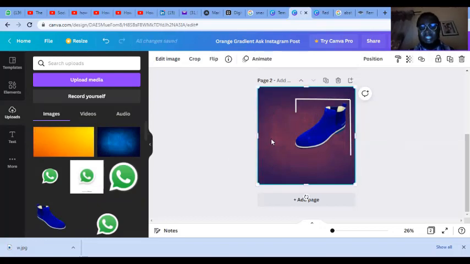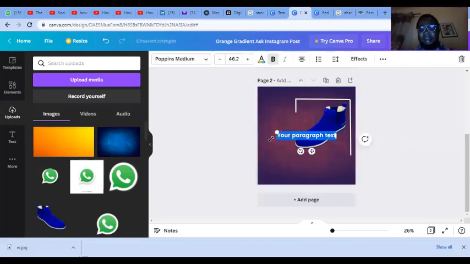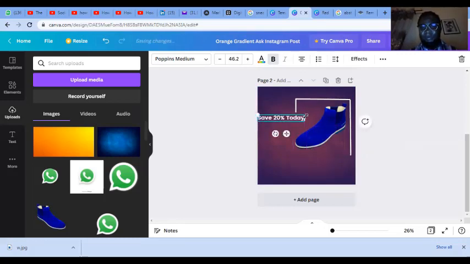So now let's put our text here. Save 20%. Now take notes. This is actually a design.